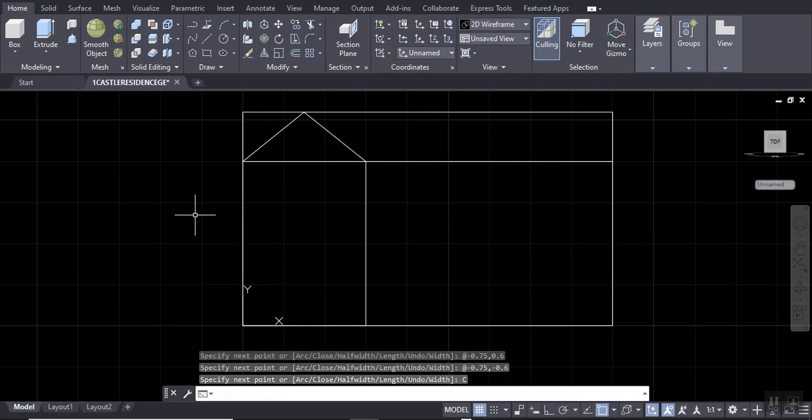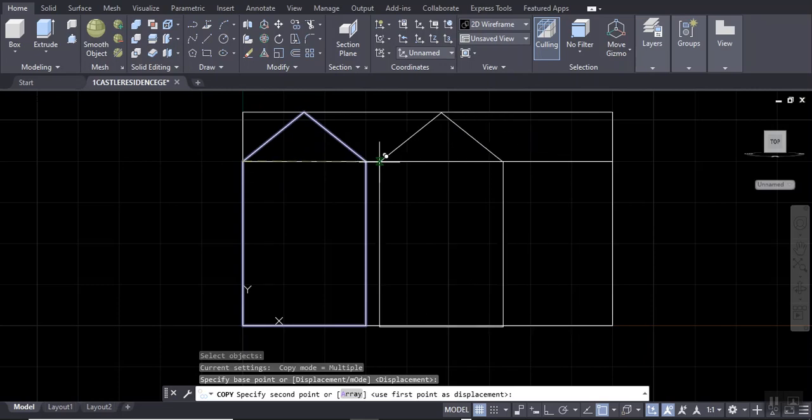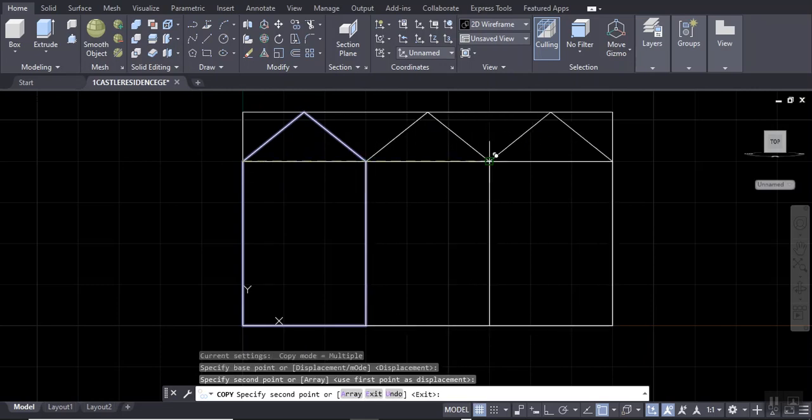Okay, cool. All right, so this is the dormer that we are about to create, and we need 3 of those dormers. So I'm going to use the copy command or type CP for copy, either way it works, or you click on the icon copy command. Enter. My object snaps are already on, so the computer sees the endpoint of the line by showing me the rectangle, and I'm going to move this 3 times.